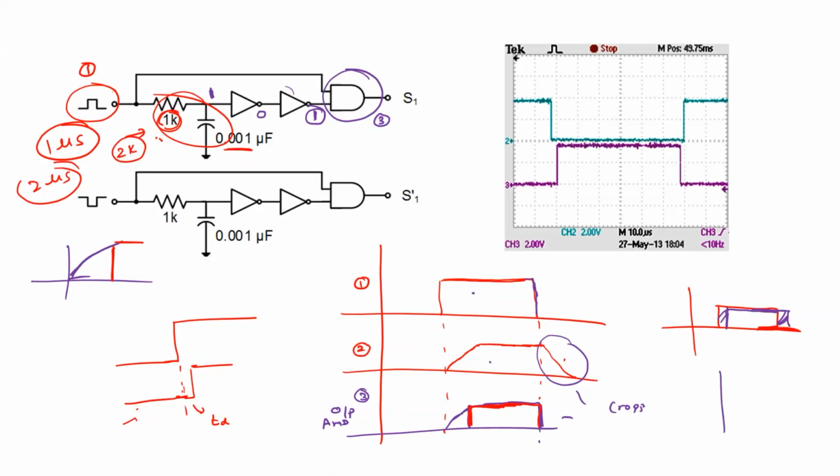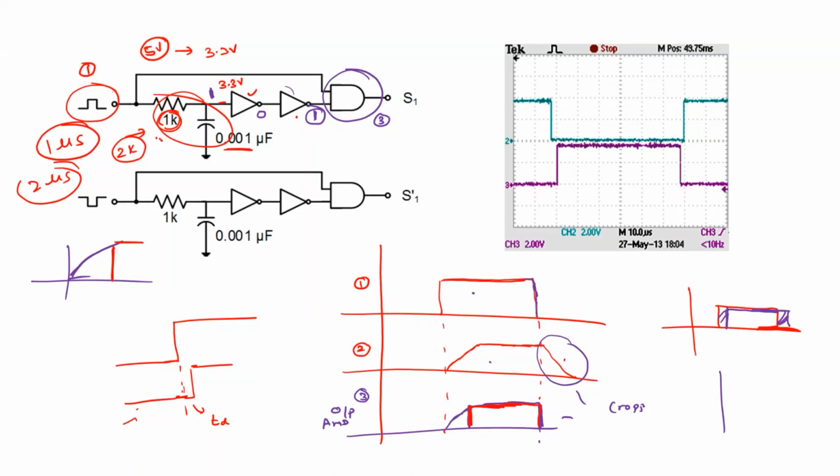So why exactly are these two NOT gates required? For example, say 5 volts is there, but the ICs only start working from 3.3 volts. So if you have a NOT gate here, it will wait until 3.3 volts is reached. Once it reaches that, this starts working, and after that, this also starts working.